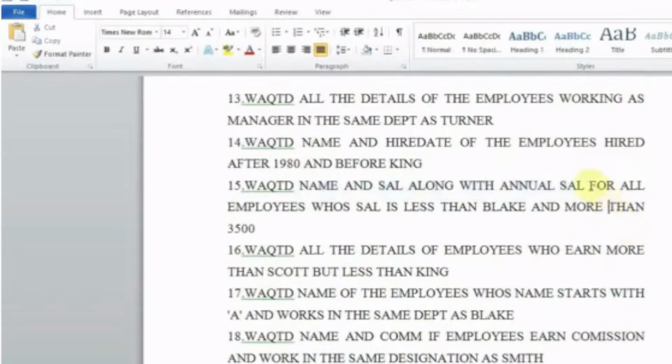After that, for all employees whose salary is less than Blake, I have to write a subquery because I don't know what the salary of Blake is, and I will be finding it out with the help of a subquery. First subquery will be written for this one, and another one is more than 3,500. Here comes a tricky question. For the second condition they have given the value directly, so I will be writing the second condition first.